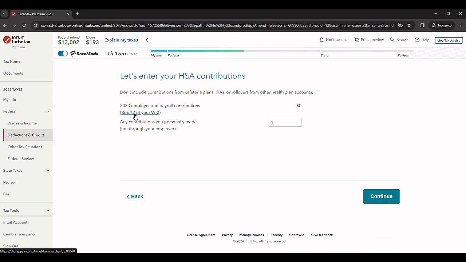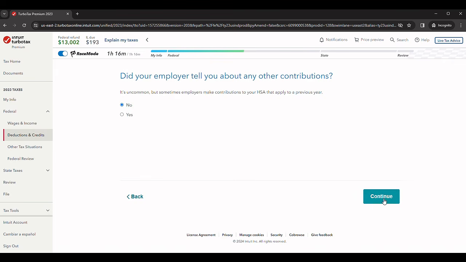Okay, so remember when we were filling out the W-2, in box 12, we did the Roth 401k, we did the regular 401k. If you put money into an HSA, so if you had HSA contributions, that would show up in box 12, and that would have impacted your W-2 figures, and basically you would get a tax deduction that way. So they're asking if you made additional contributions not through your employer. So we're going to write 0. But basically, if you fill this out correctly in your W-2 section, then you're going to get the tax deduction over there. So in this case, we're just going to leave it alone. We're going to continue.